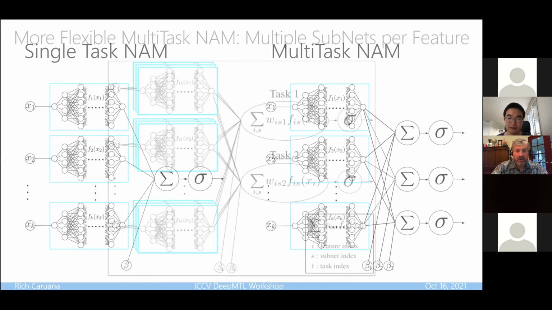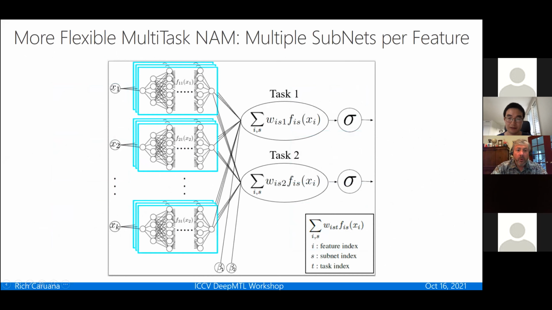So instead, what we're going to do is have multiple subnets, all learning from feature 1, and multiple subnets, all learning from feature 2. And then each output task will have multiple weights to each of those subnets. And now if 2 tasks really need a different graph for feature 1, they can decide, well, you'll use the first 3 subnets, I'll use the last 3 subnets, and they can learn different graphs. If they want the same graph, they can have similar weights to all of the subnets, and they can basically learn a small ensemble of these graphs. So it really lets them learn separate graphs when they need to and learn identical graphs when they need to.